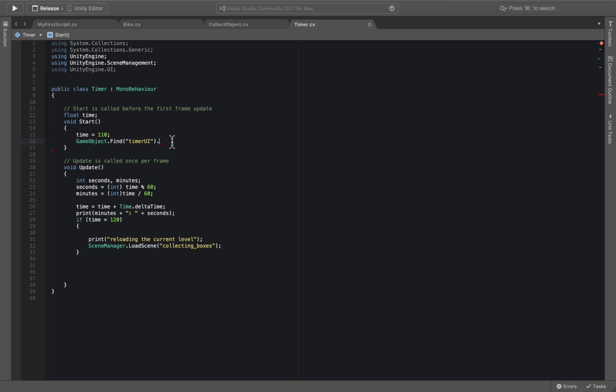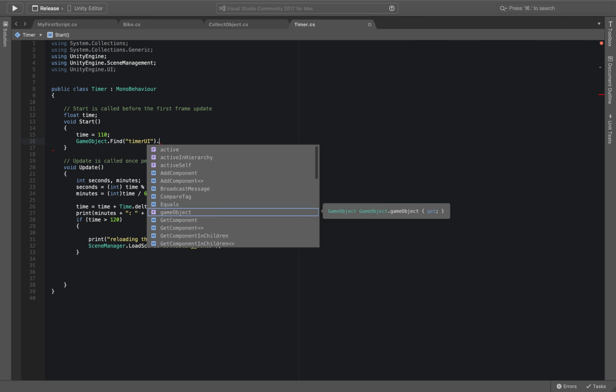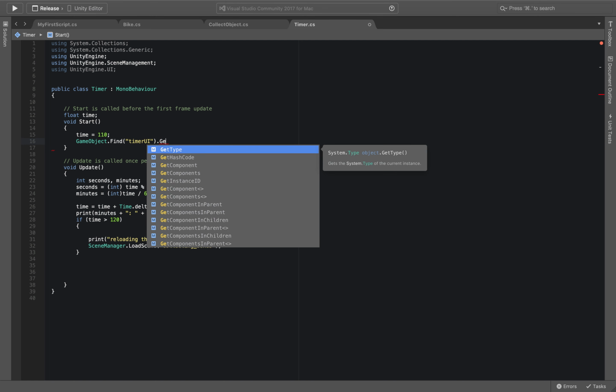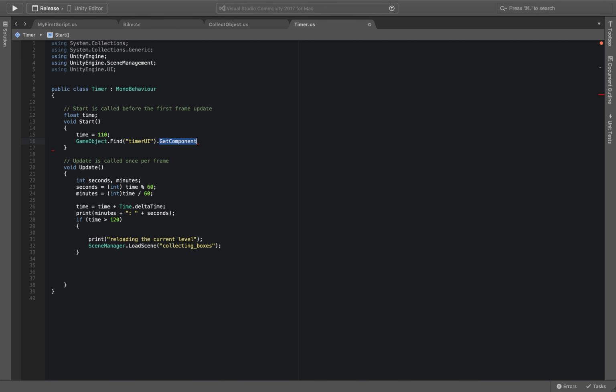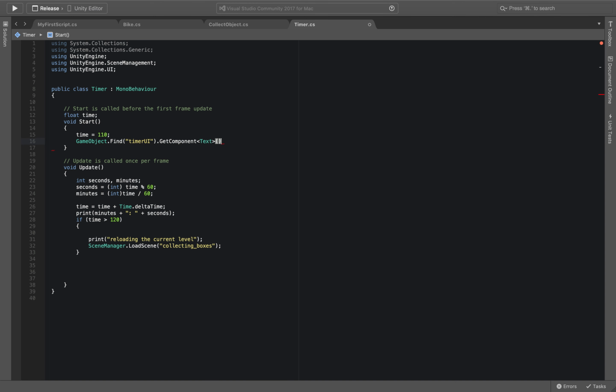So now here, dot GetComponent, Text, dot text equals nothing.